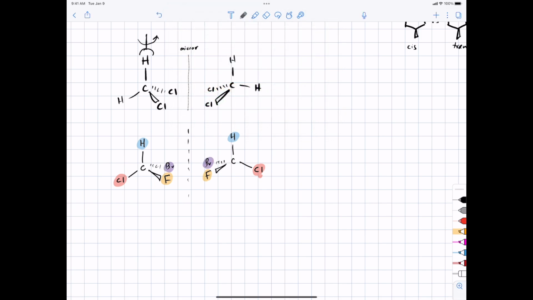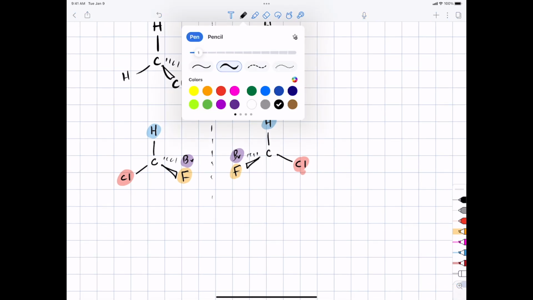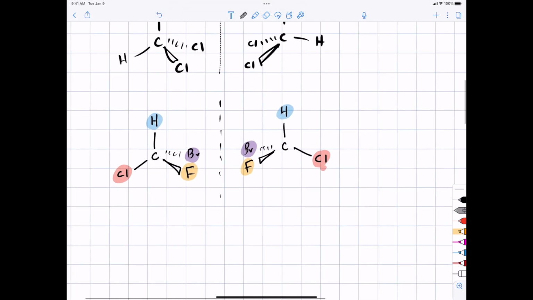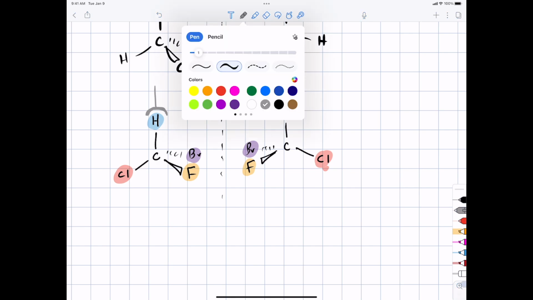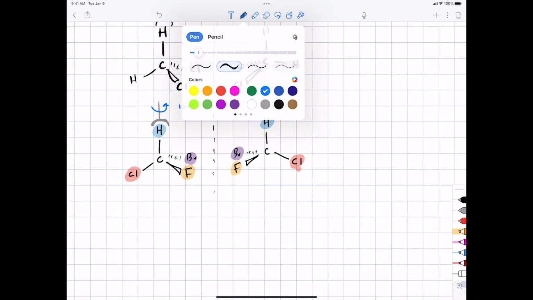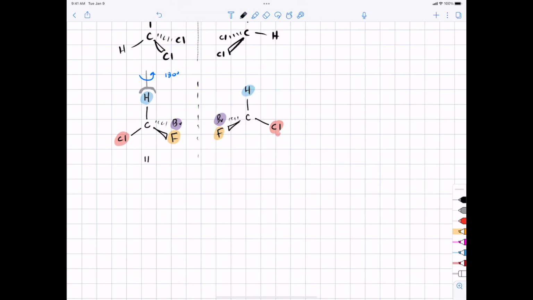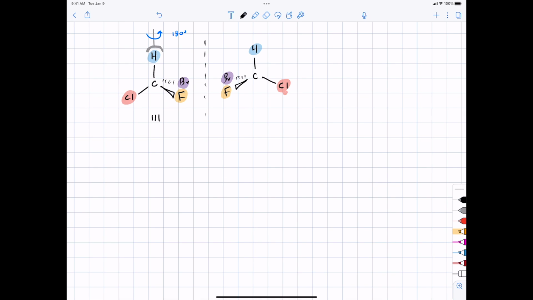All right. So again, one of the manipulations you could do on paper to help you think about structure is the claw manipulation, where we're simply going to spin around. We're going to grab a hold of one part of the molecule and spin around by about 180 degrees. And when we do that, these 3 lines indicate that what we're going to draw here is the same as what's above, and that should give us this view of our molecule.